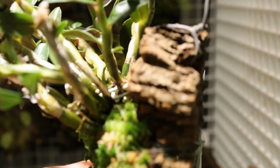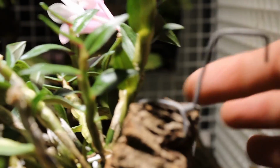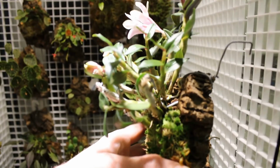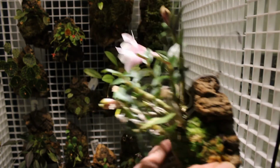And it is starting to push out new growths. It's got a new growth coming down here, and there's another one just starting over on one of these canes back here in the back. So lots and lots of progress with this guy, and I am super excited. I could not be happier.